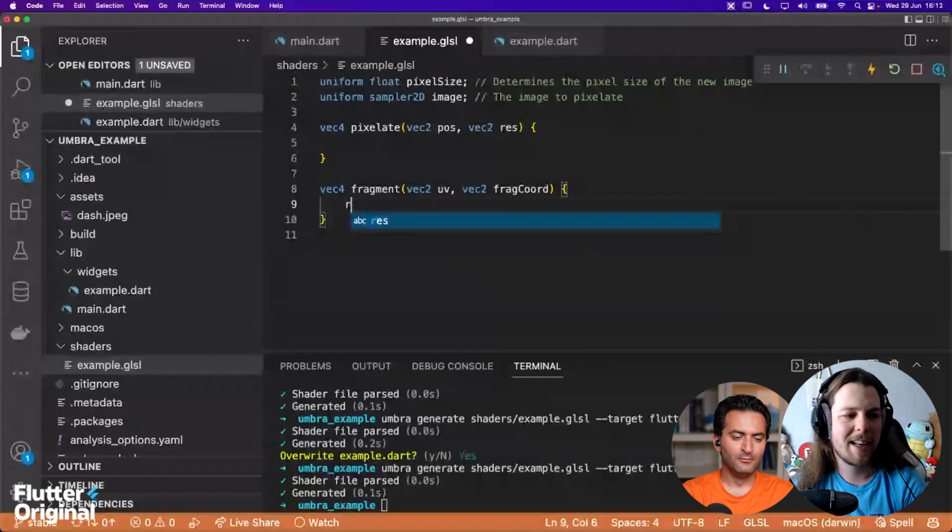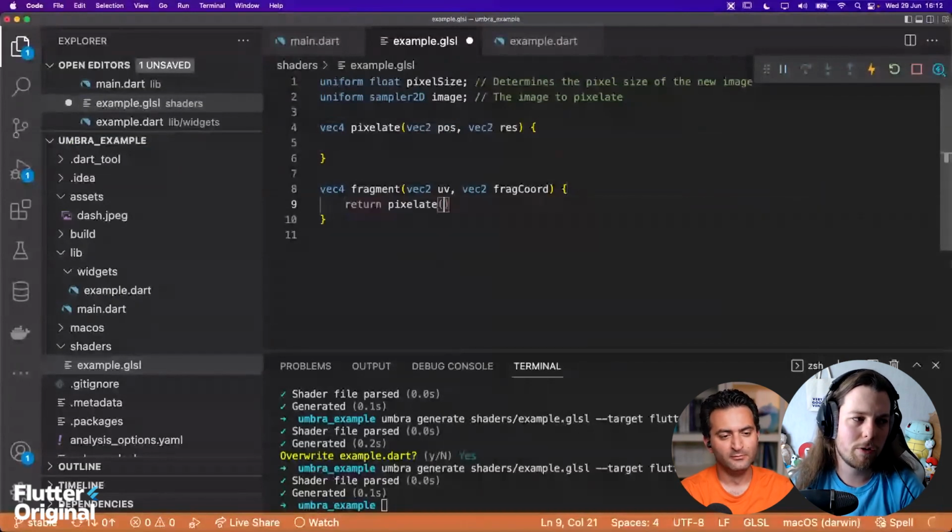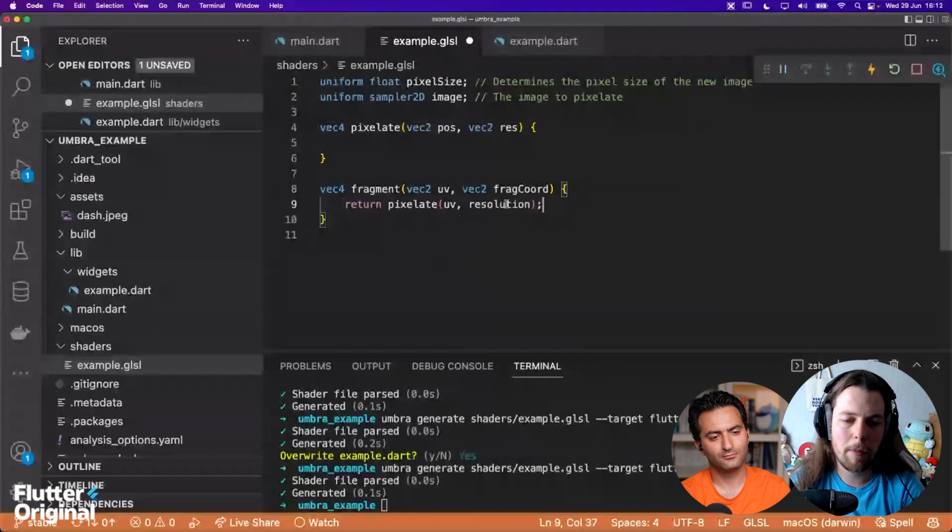And now comes a little bit of magic. There's one value called resolution inside of Umbra that we don't see anywhere in the code. Umbra does inject certain values; currently, it injects the resolution value for you.